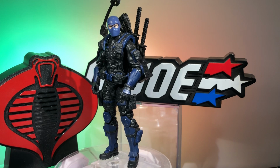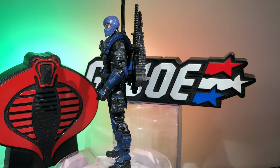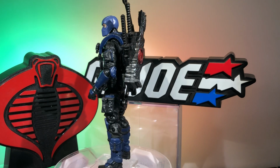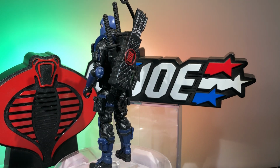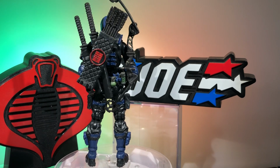Action Figure Junkie back with you with another custom action figure made from Marauder Task Force parts and accessories. This being a modern, current updated representation of the G.I. Joe ninja Kamakura.